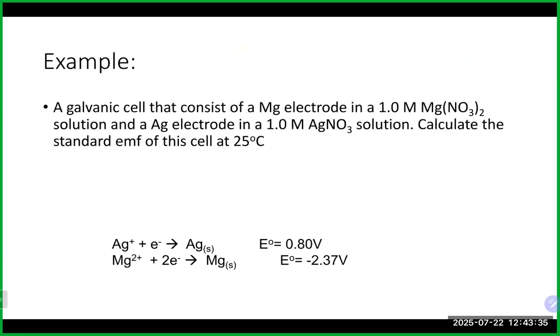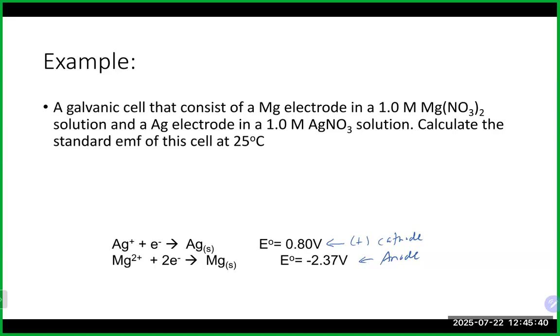All right, so let's try another one here. Galvanic cell consists of magnesium and silver. Calculate the standard EMF of this cell or the cell voltage. Okay, so looking at this one again, we're really not given any information about how it's reacting. So we can use the SRP values here. And again, here, silver is more positive. So that would be our cathode in this case, and that would be our anode in this case.